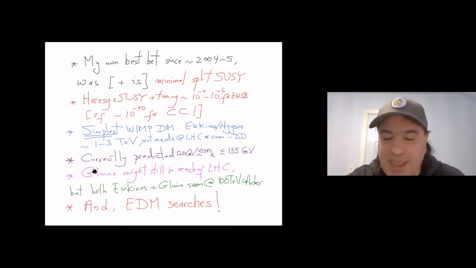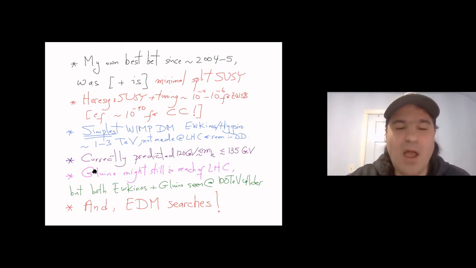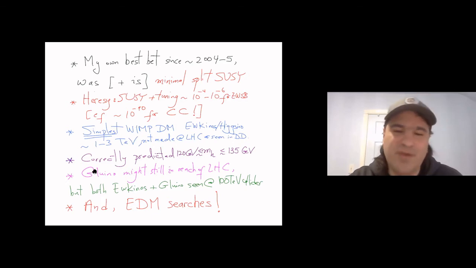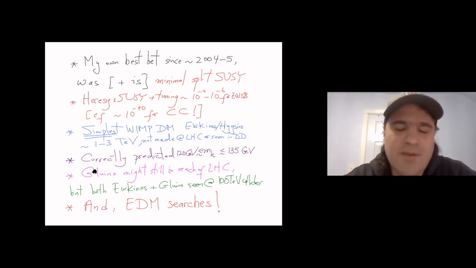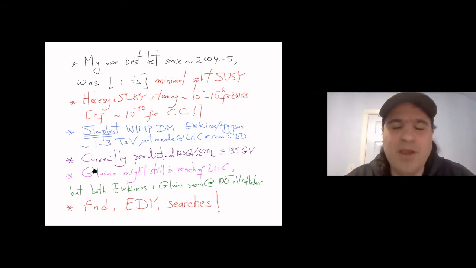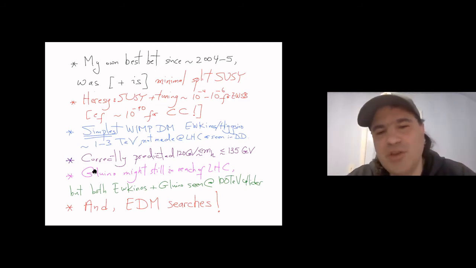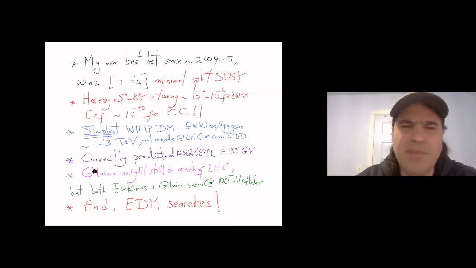And something else that we can wait for in this class of ideas are electric dipole moments. The measurement of electron electric dipole moments has been revolutionized over the past 10 years or so. And our atomic physics colleagues claim to be able to get another 2 orders of magnitude on the EDM, going deep into the territory where you might expect, if there's large CP violation in the supersymmetric sector in these models, to actually see something.